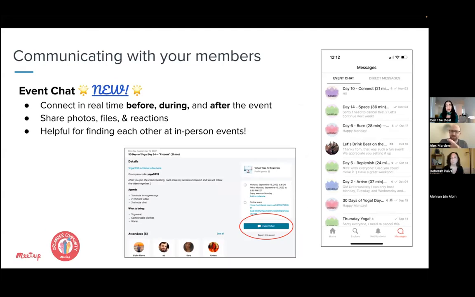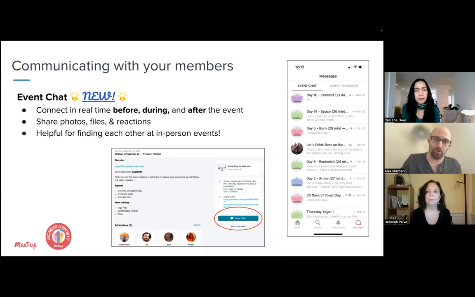And Deborah, you'd also said you used event chat a day before the event to remind people and ask if they needed to change their RSVP from going to not going. That prevents no-shows, because they get the respect and trust that they can change without any negative consequences.